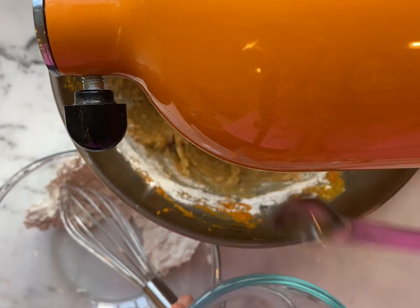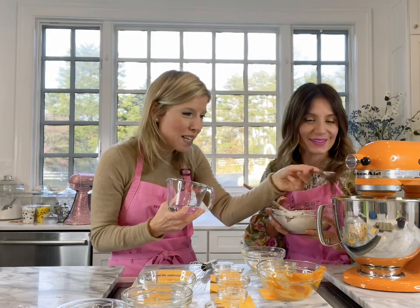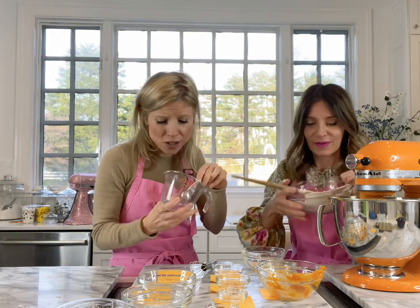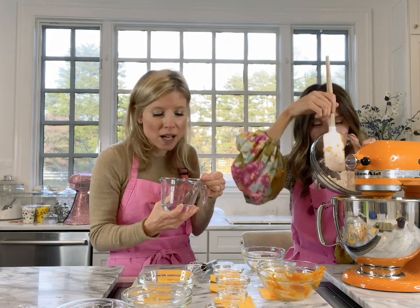It already smells so good. When you add the spice to the pumpkin, it smells like Thanksgiving. We're gonna add 1 tablespoon of hot water. You wanna make sure it's not too hot, but just something like a little warm. That way it'll mix better in your batter.